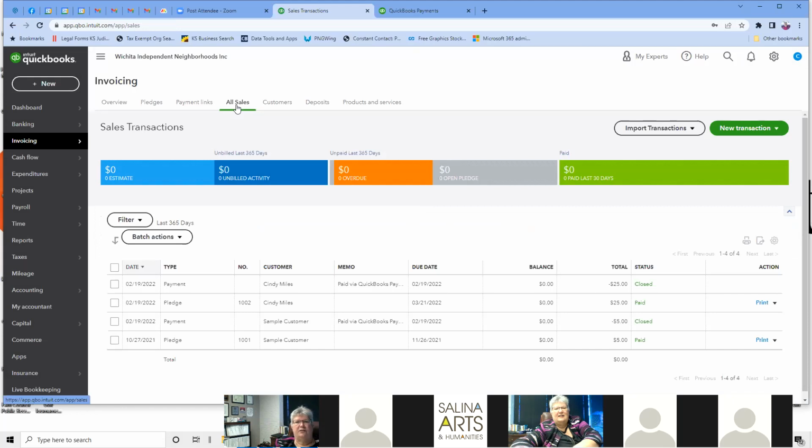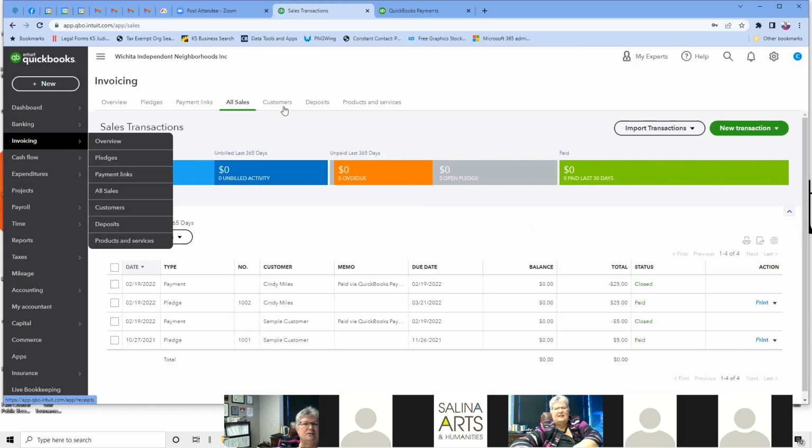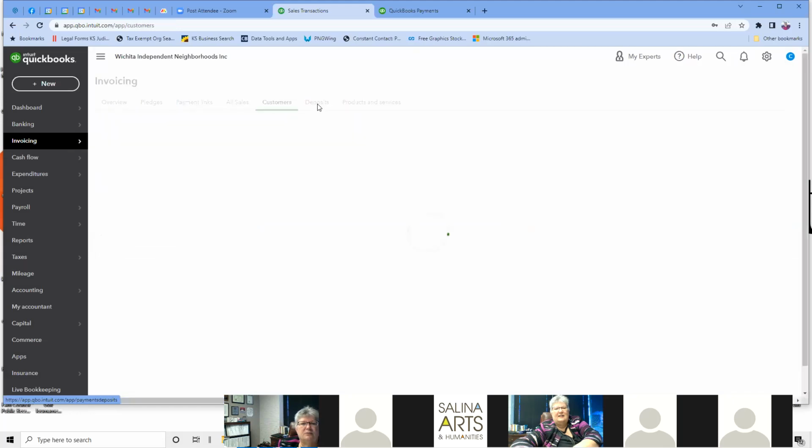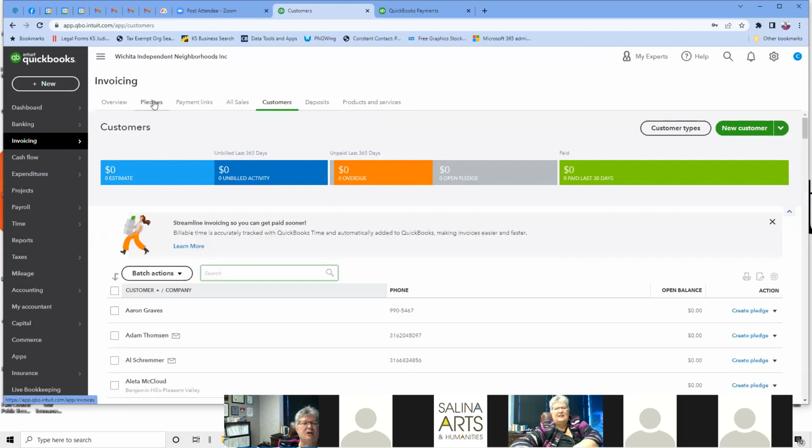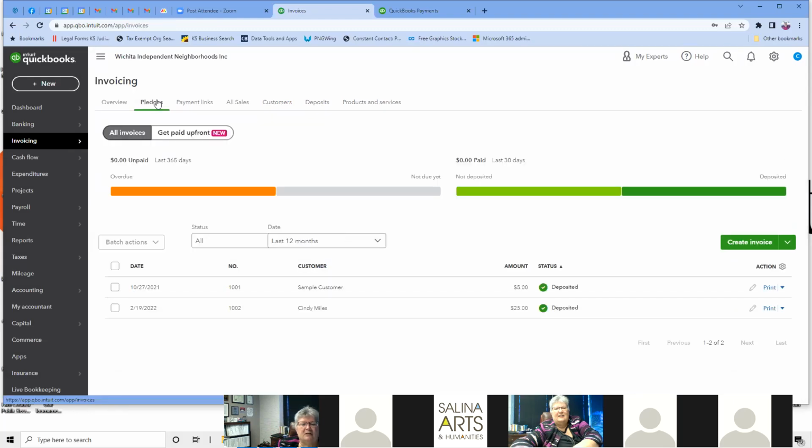This covers all the different sales, customers, and we'll go back and look at some of these things, deposits, and the products and services. So I'm going to go back to pledges. And again, because this is a nonprofit account, this will be named differently in a regular QuickBooks account.